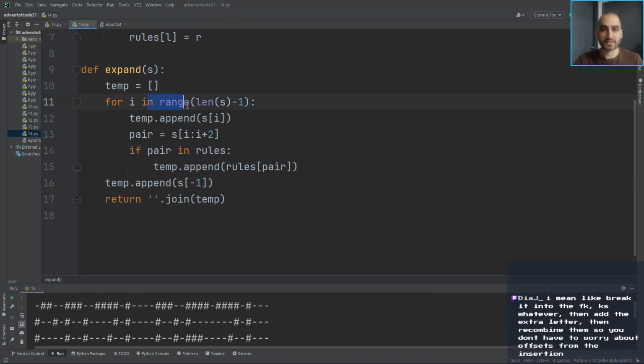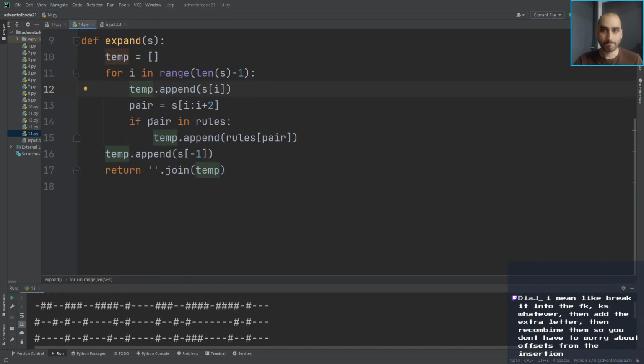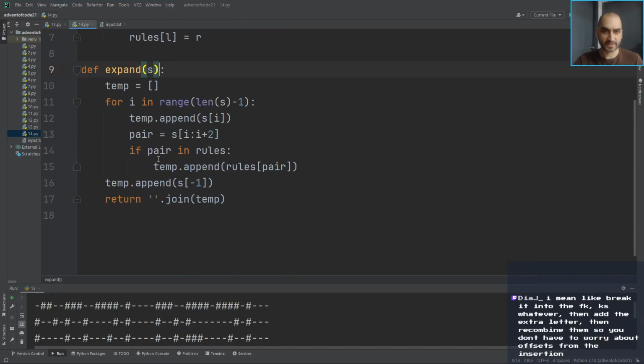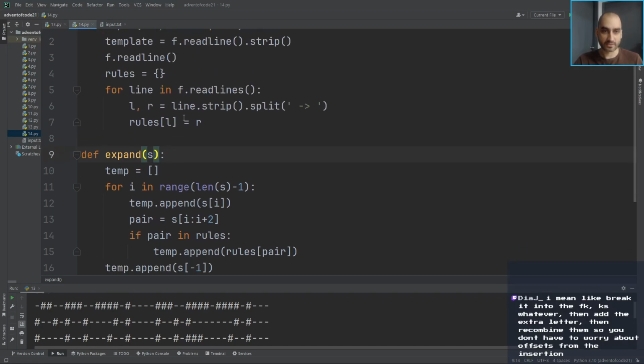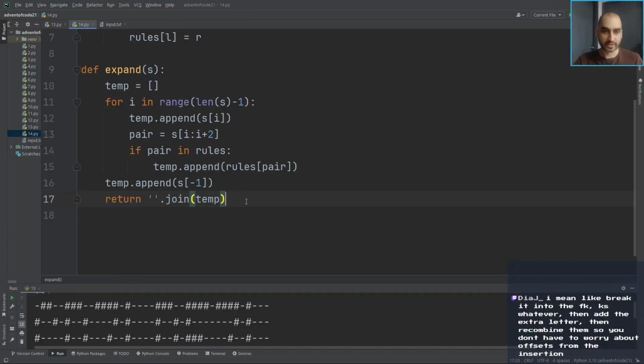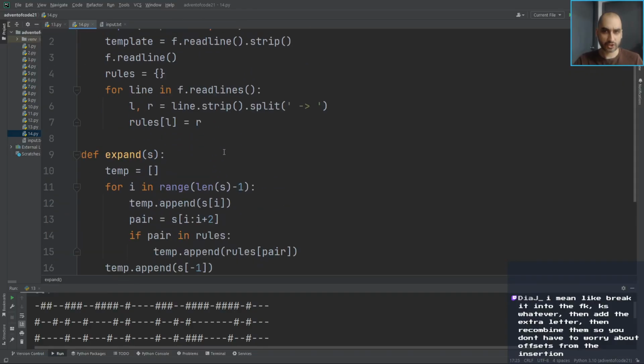So each stage of this loop is looking at first FK, then KS. Yeah, that makes more sense than worrying about offset. And the offset didn't even work anyway, because it would differ between the characters we keep and the characters we insert. All right, so that is an expansion.